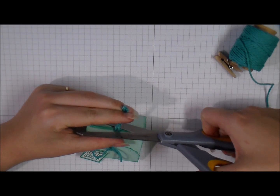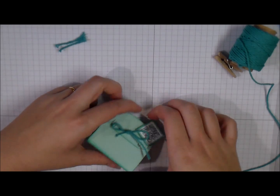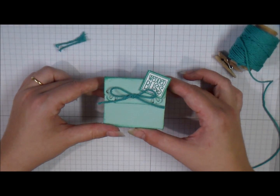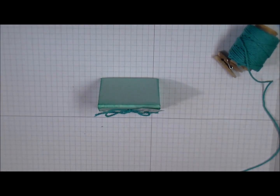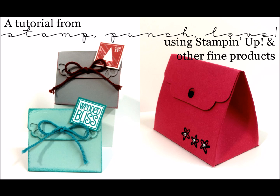It'll be easier to tie and retie it in the end, but I did end up tying and untying this one several times, and it's easy enough, at least for me. But there is our cutie patootie little full flat bag. So you can make a bunch of these and just fold them flat, leave them alone until you need to fill them up for whatever party you're throwing. This is an alternate closure over on the right. I used an 1/8 inch brad with a 1/4 of an inch hole.